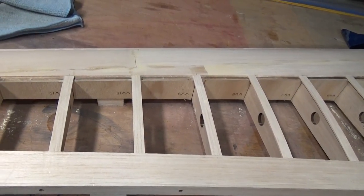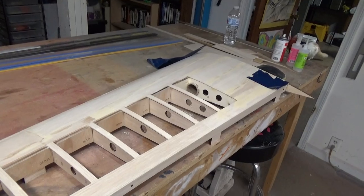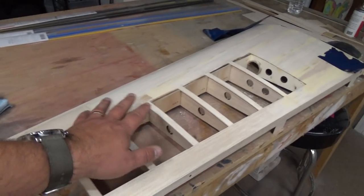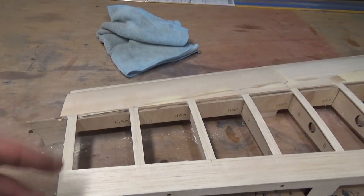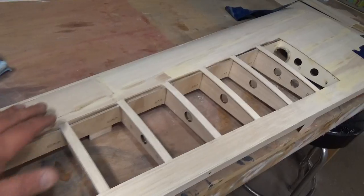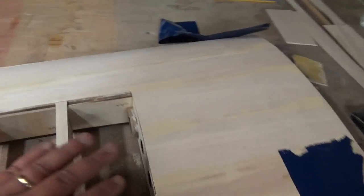And instead of compensating with a ton of aileron trim, because this is an open area, I can jig this wing after the plane is built and covered and actually twist it, which will wrinkle and distort the covering inside these bays, and use my heat gun and shrink it back down. So I can untwist or twist it in a different manner, but I can reshape this wing once it's built and covered very easily, just because of the open bay construction. So there's kind of a plus side to that.